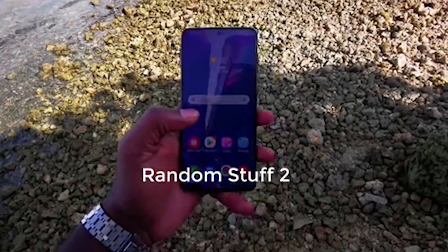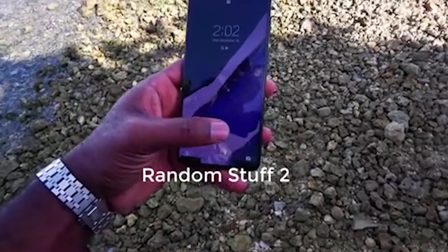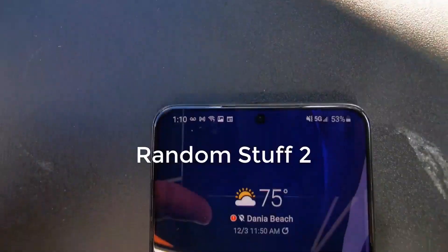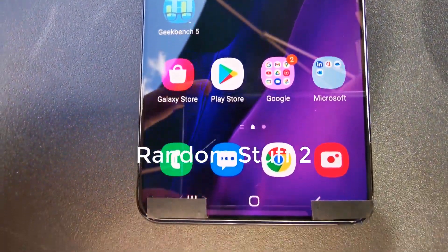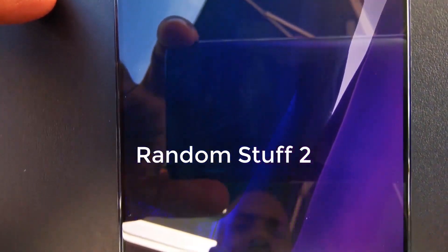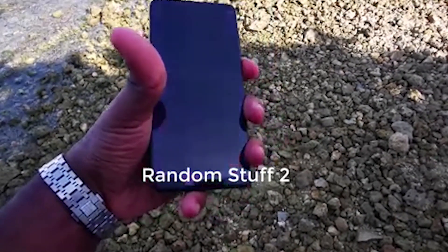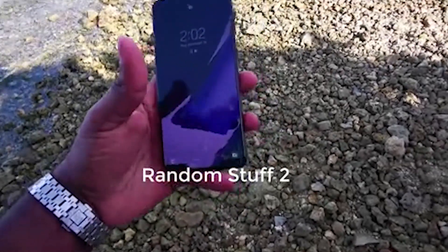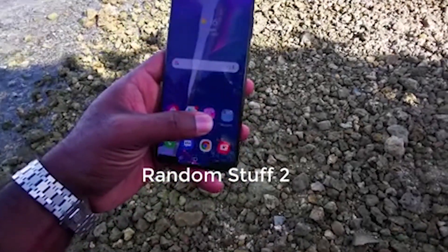This video showcased the Samsung Galaxy S21 Plus from head to toe. The same leakster has come up with another review video in which he has told us about the device's fingerprint sensor, camera, battery, and performance. It confirms that the screen has a bezel-less display with a centered punch-hole design — and the bezels are slim, even slimmer than the leaked renders. We've also seen the in-display fingerprint sensor working for the first time, confirmed to have a larger area that unlocks with just a tap.